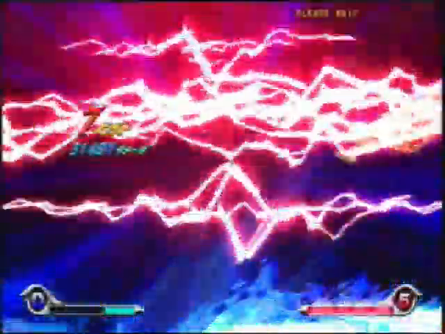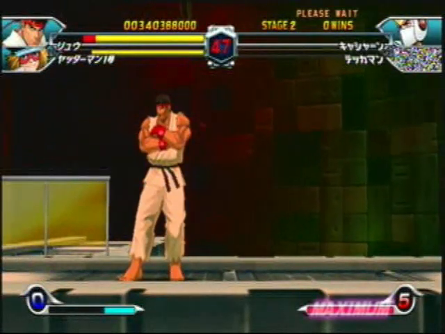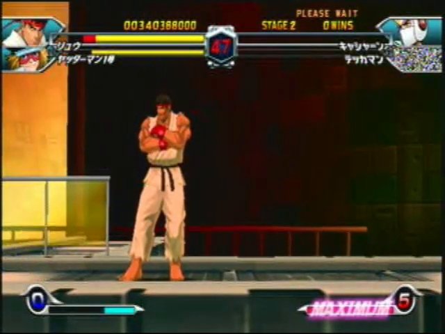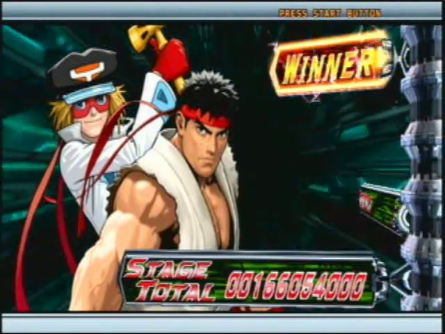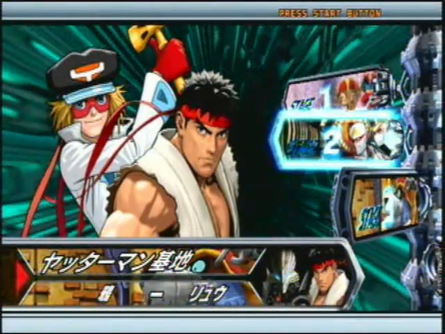But as you can see, I like to mess it up with the air combos. I finish him off with the Hadouken. You know, 8 hit air combos. I can also cancel those into super specials. And we finished stage 2. So on to stage 3.